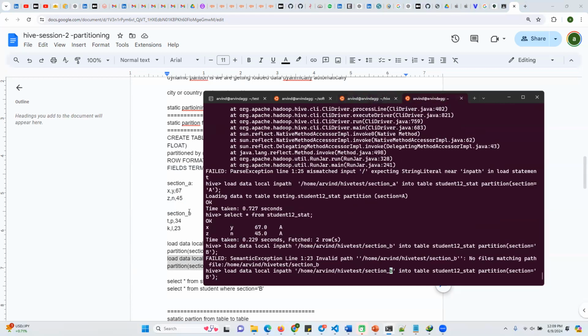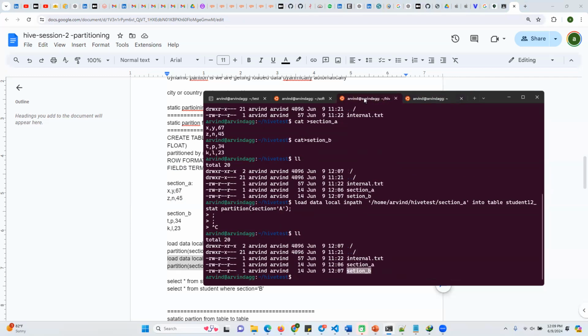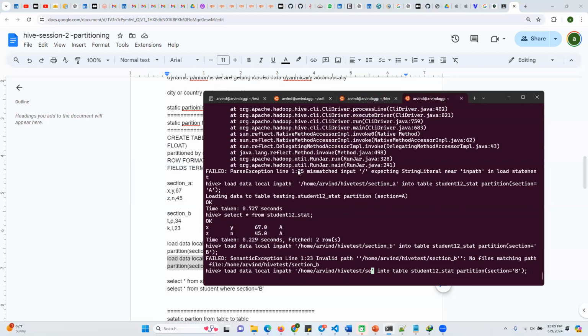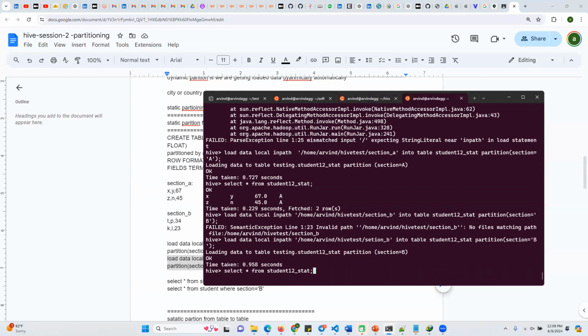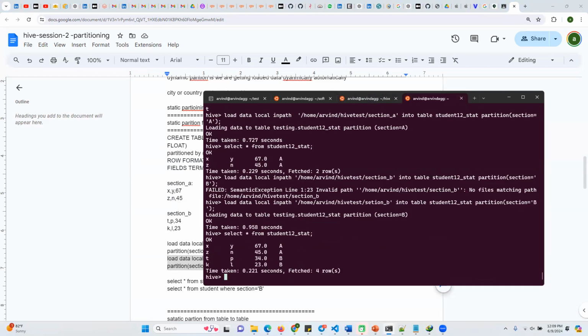That is my mistake, that is the reason it's saying file not found. Actually I missed the section C. So section_B. Okay, so the second one is loaded. If you do select star, you will get both the partitions.